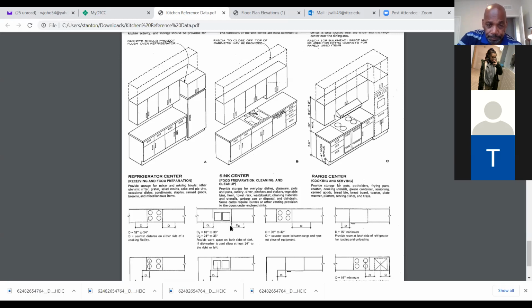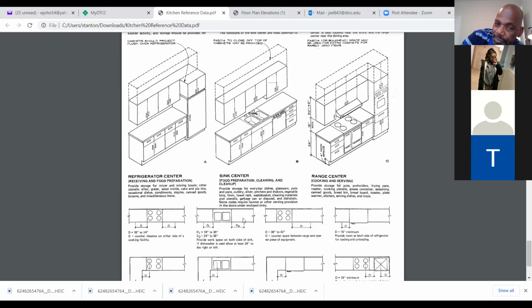Good. When we look at the sink center, on one side it requires at least 18 to 36 inches of counter space. On the other side, it requires 24 to 36 inches. And that's kind of cool because the dishwasher is typically 24 inches, and it's under the counter.